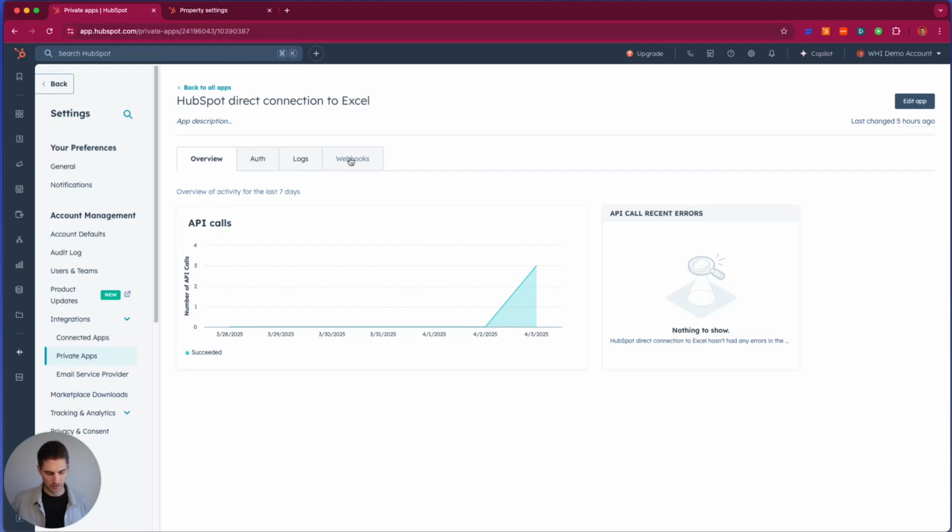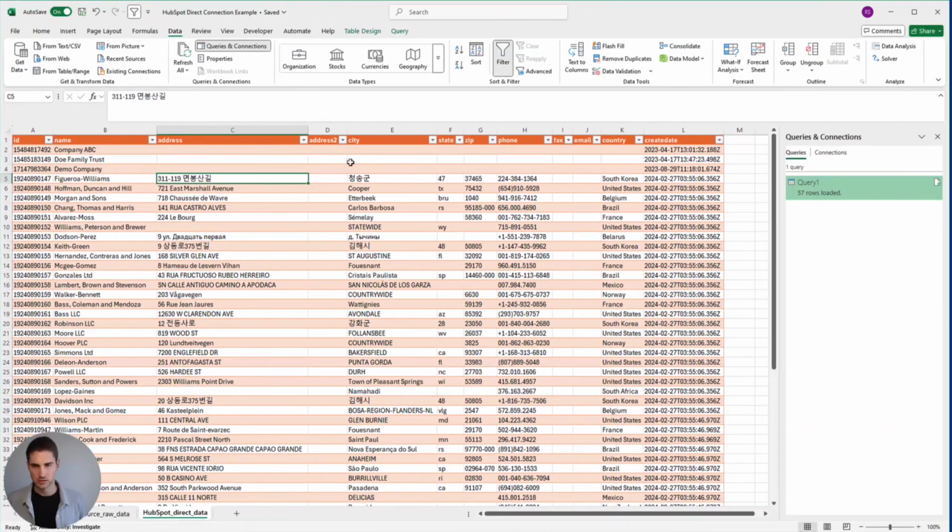And then the other piece is to hop into Excel and make yourself an Excel workbook. I've got that here with some demo data from my demo account. What we're going to do is, at the top in your HubSpot workbook, there's this Data tab. Go ahead and select that.